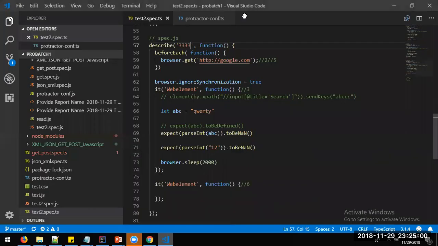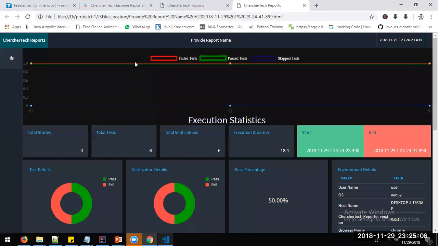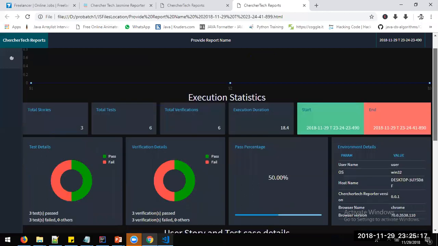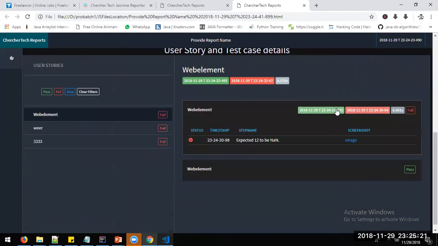In the conf file, we have options like whether to show the line chart or not. If we say false, this particular section will be hidden, or it will not be created. And then we have screenshot on failure. If we set it to true, we can go into the reporting part and see a link called image.